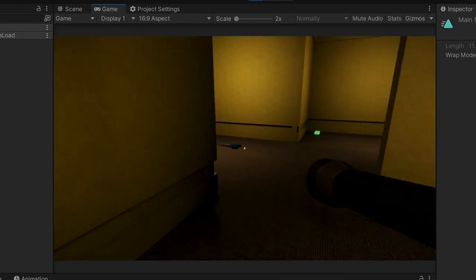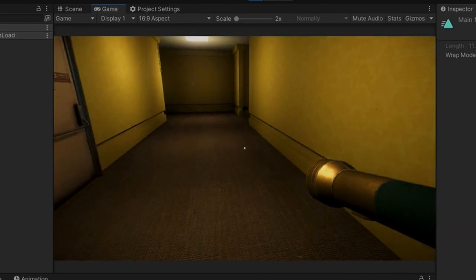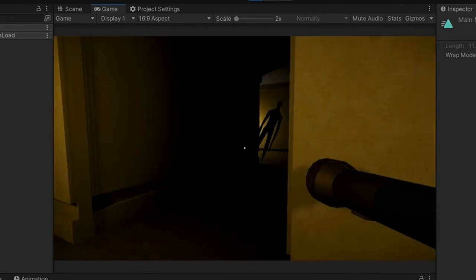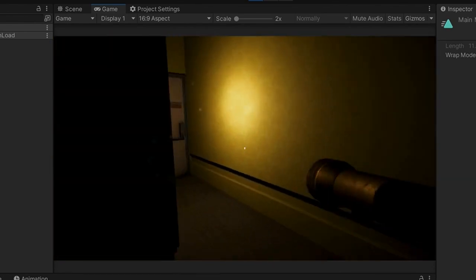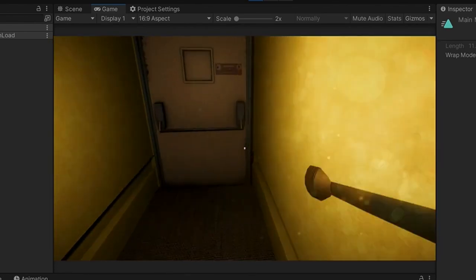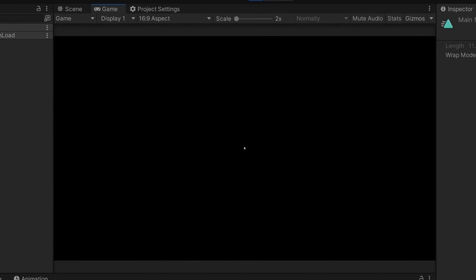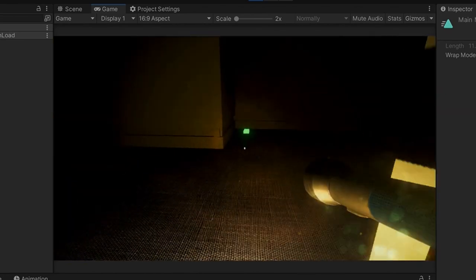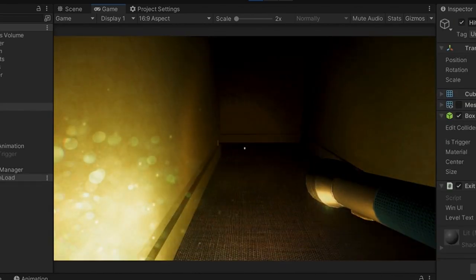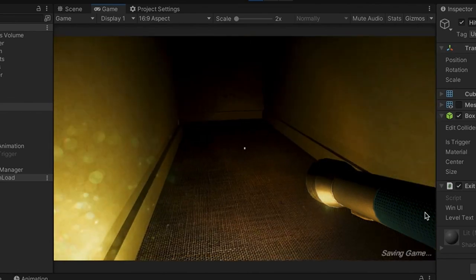and now we're in level 0 automatically. Now let's say we made it past level 0, and we made it instead all the way to level 1. Now if I come over here to level 1 by pressing next level, and I turn on my flashlight since this level is completely dark. Now as you can see, at the bottom right, we see that it saved our game.